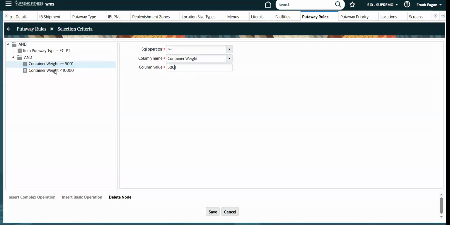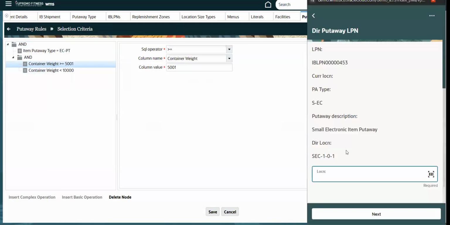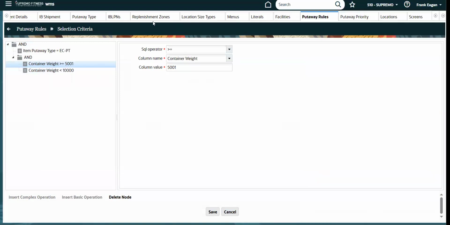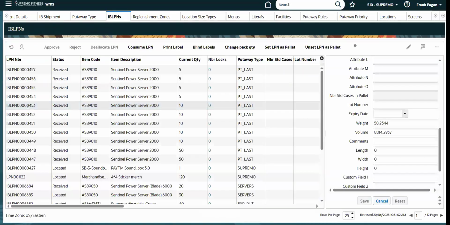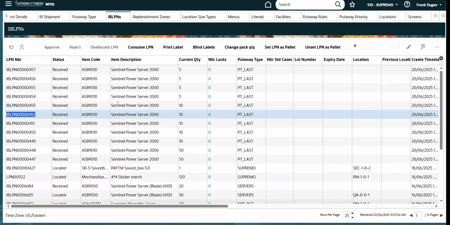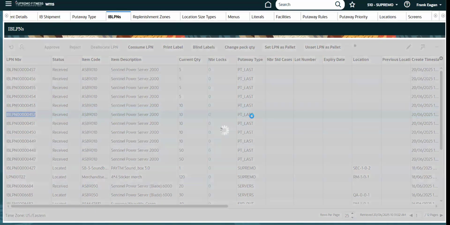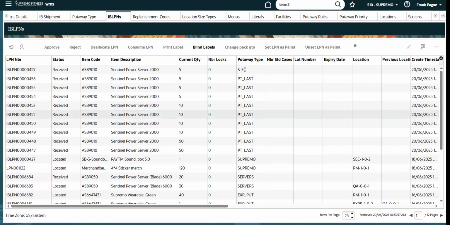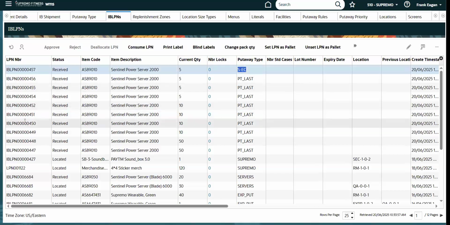Greater than 5,000 and less than 10,000. Yeah, this is, I guess. Let me see it again on this location. Container weight. I'll refresh. For this one, small electronic, this is working and this is correct.